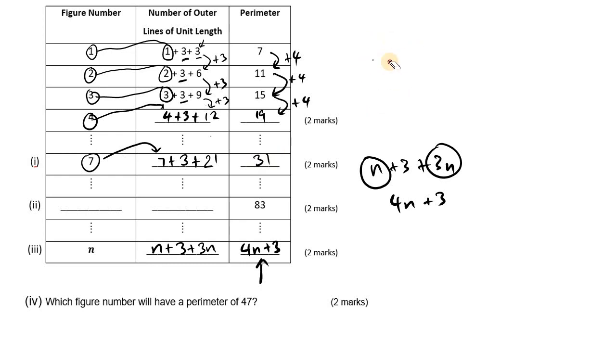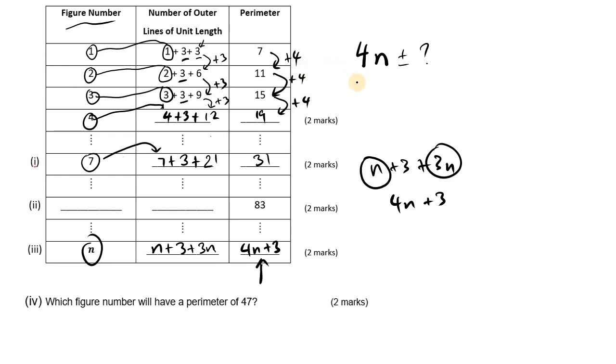But I don't want to do it that way. We know that we add 4 consecutively. So I'll put the 4 here as the multiplier of n. Remember, you taught that whatever we are multiplying by, the common difference between the consecutive numbers, we call this the common difference, right? We're going to multiply it by the figure number, which we consider to be n. All right, and then we decide whether we need to add or subtract a particular number.